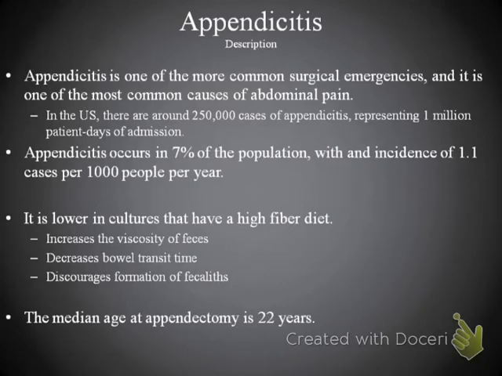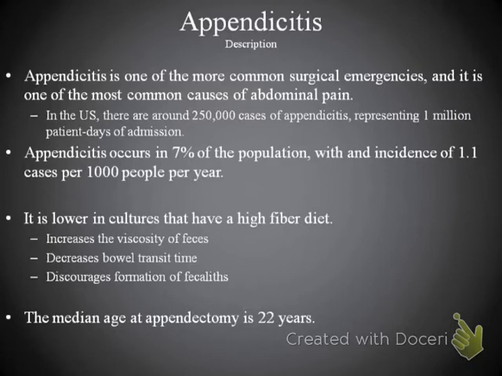Appendicitis is one of the more common surgical emergencies, and it is one of the most common causes of abdominal pain. In the United States, there are around 250,000 cases of appendicitis each year, representing 1 million patient days of admission. And so, if we look at this, these 250,000 cases are averaging around 4 days of admission per patient based on appendicitis.